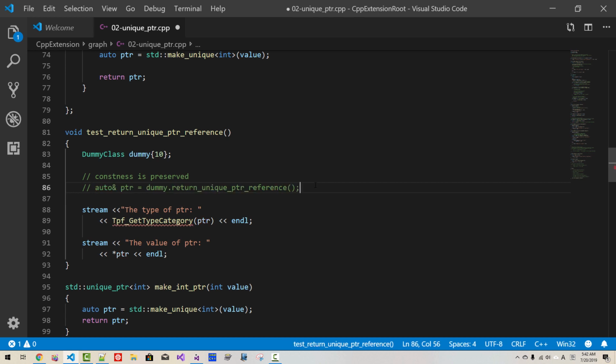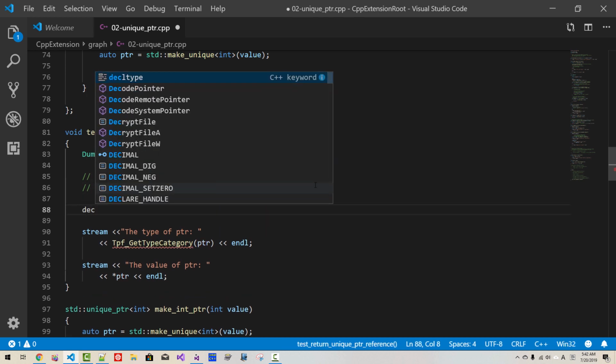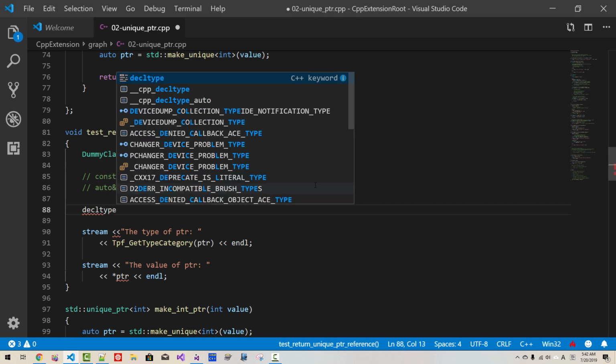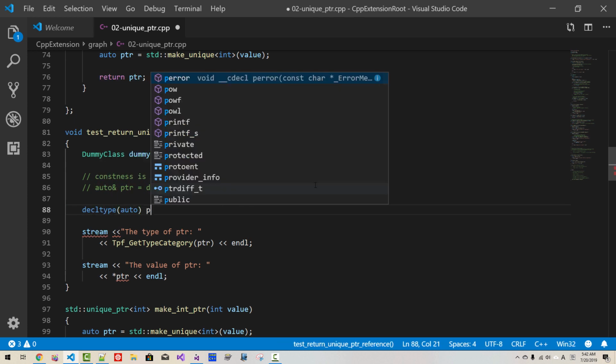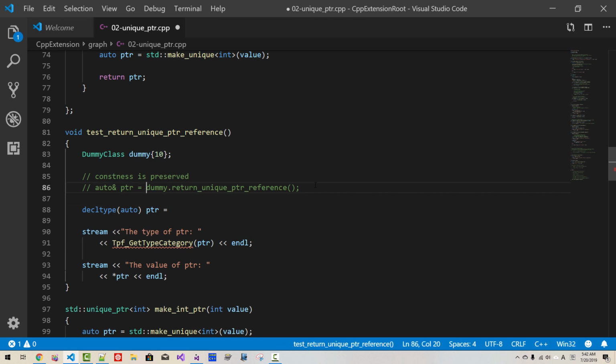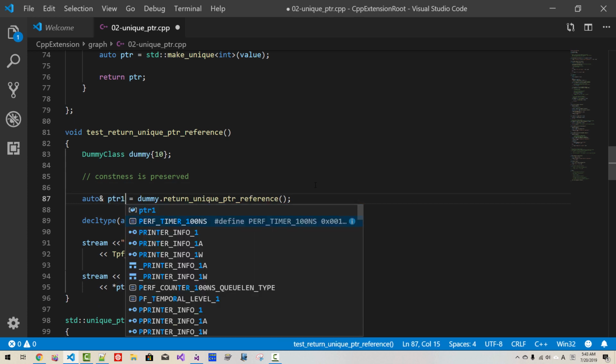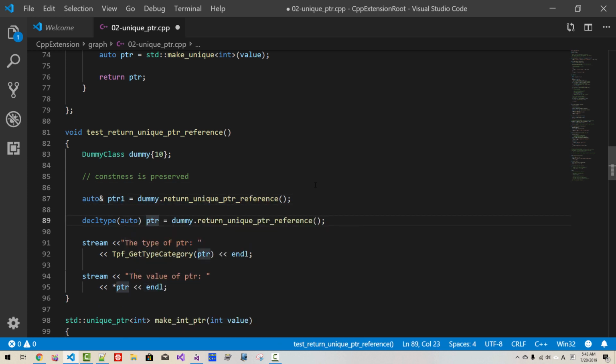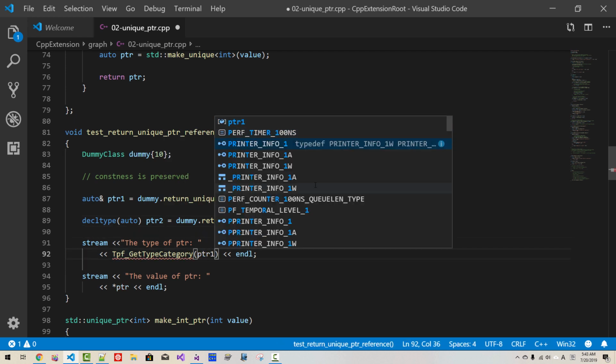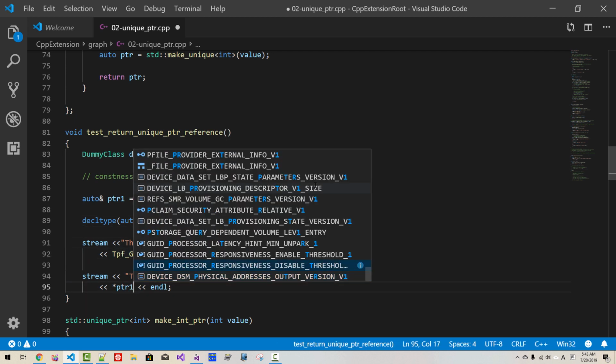This can be done like this. Okay, this same code can be done like this. Decltype auto ptr. I will copy this function. I will enable it. This is 1. This is 1.